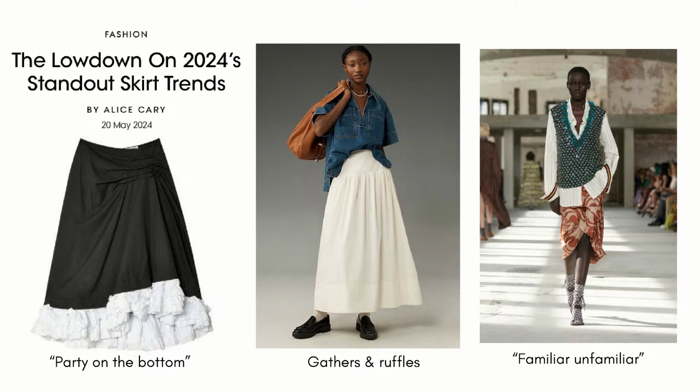And I also love this middle picture. First of all, just the silhouette, and also just the classic look of a denim shirt with a wonderful, simple white, slightly ruffled skirt. We're seeing a lot of gathers and ruffles here on runways and in stores right now. So I love just the inspiration of these colors and this look together. Although, again, this isn't the exact silhouette of the lotus, you're getting a nice, crisp, classic look, which the lotus could also be, and just pairing it with a wonderful, nice shirt here.